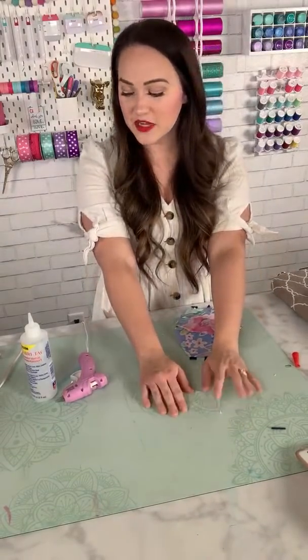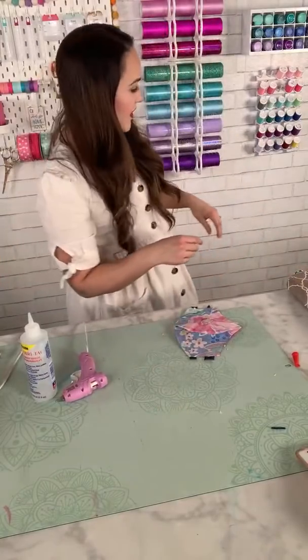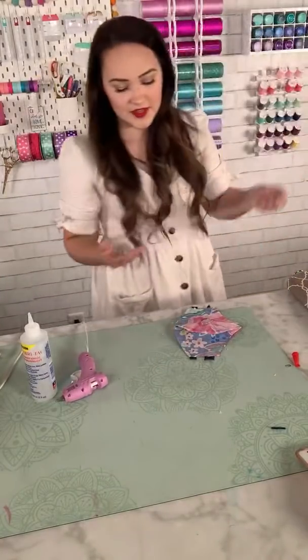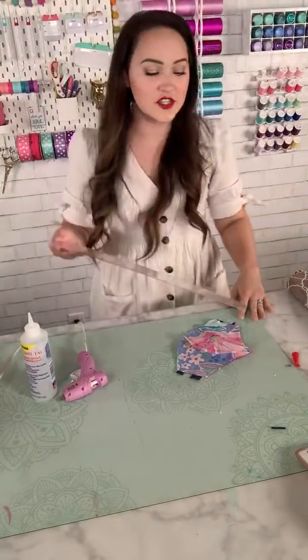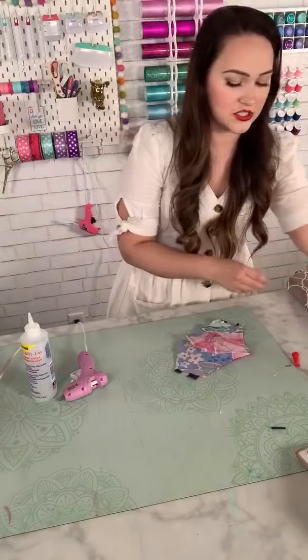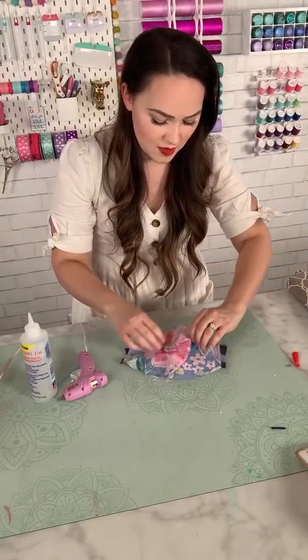Okay, let's see. What's the size of your cutting mat and brand? The size of my cutting mat, that's a good question. The brand is Cricut. I put my measuring stick over here. It would tell me on the opposite side. Let's see, 24 inches by 12 or 13 inches, I think. It's from Cricut. I think it's still on Cricut.com.